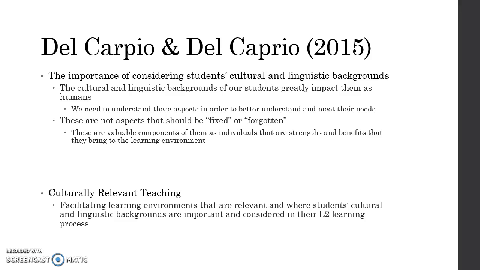A bilingual student's metacognition skills often far exceed that of a monolingual student. So we need to look at this as benefits to them as learners and something that we can support in their language acquisition. This is not something that needs to be fixed about them. And the best way we can facilitate these learning environments is through culturally relevant teaching, where we facilitate learning environments that are relevant and where our students' cultural and linguistic backgrounds are important and considered in their L2 learning process.